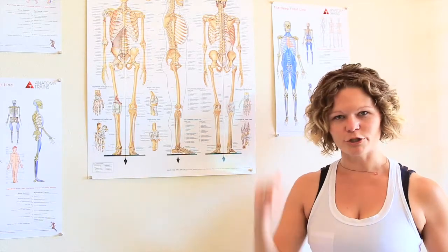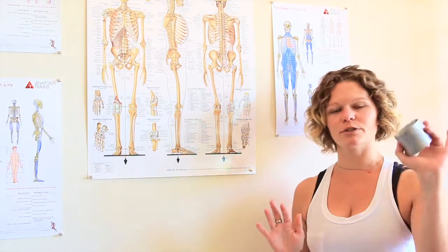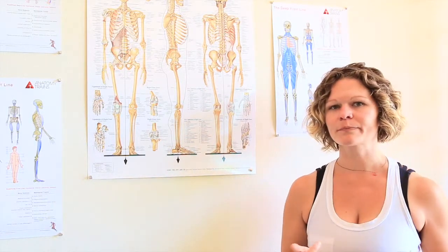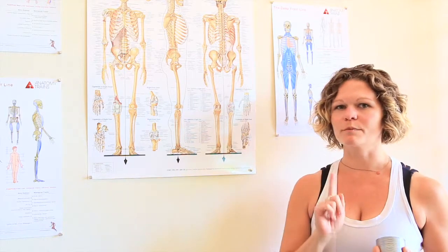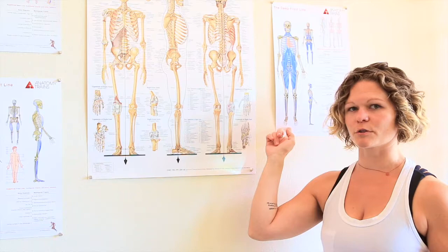What this can lead to is that with every single step you take, you're not becoming a pavement pounder where all of your energy is just getting pushed down into the ground. Rather, if you think about the ground pushing back up into you, movement becomes a lot more fluid and takes a lot less effort. It also means you're probably more apt to be tapping into your central core line, like these pictures behind me with the blue.